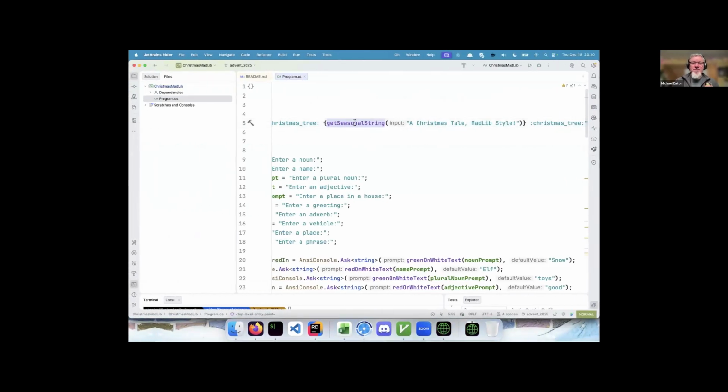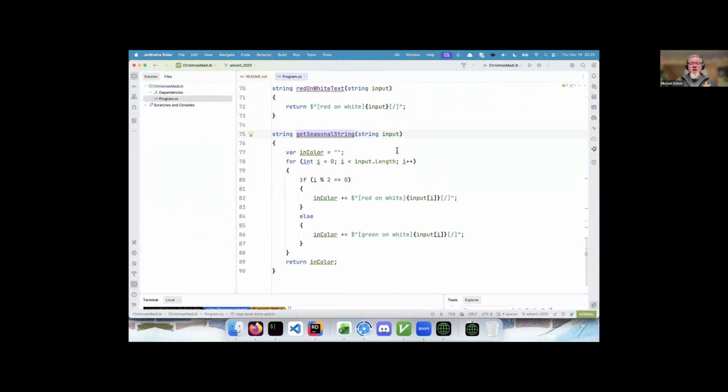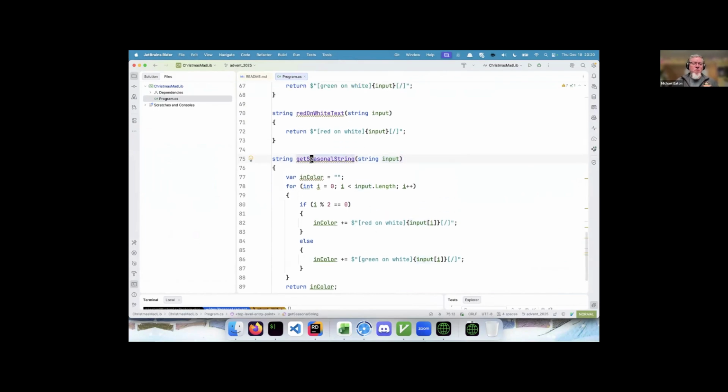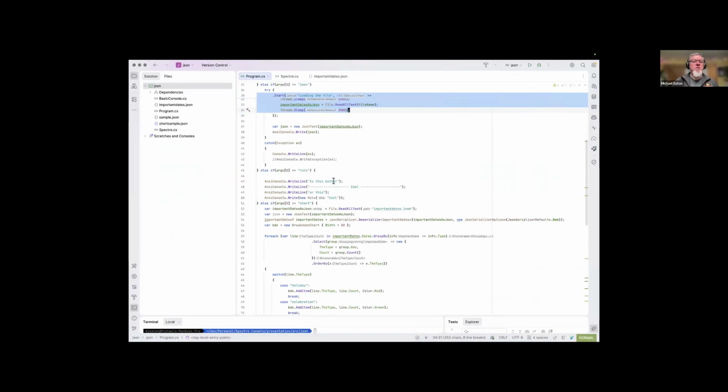And so what that looks like is here, and you can see red on white, green on white. I think in a newer version of this, I actually passed in the colors so I could potentially alternate between two other colors, because I have stolen this method for newer posts.